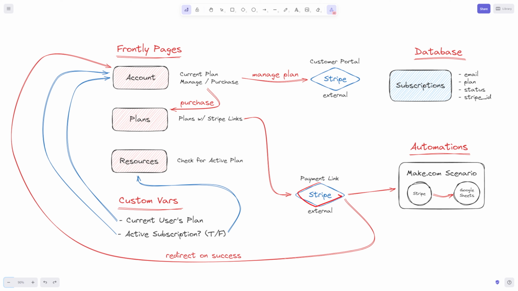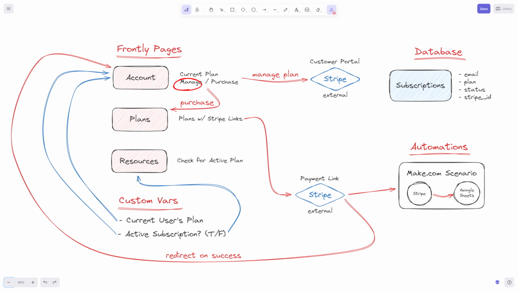This Stripe payment link will bring the user back to their account page on success, but it would also start this make.com automation where we'll have a webhook that's going to listen to Stripe events, and it would add to Google Sheet, adjusting our subscribers table that we're going to look at in just a second, and adding an active subscription for this account.